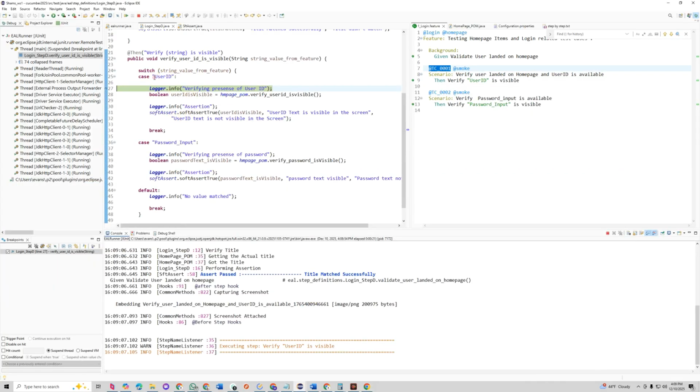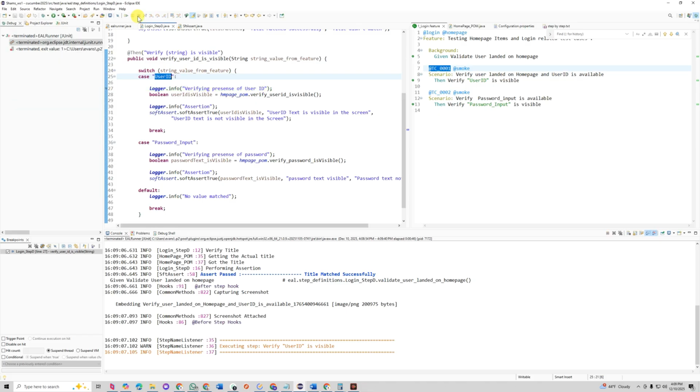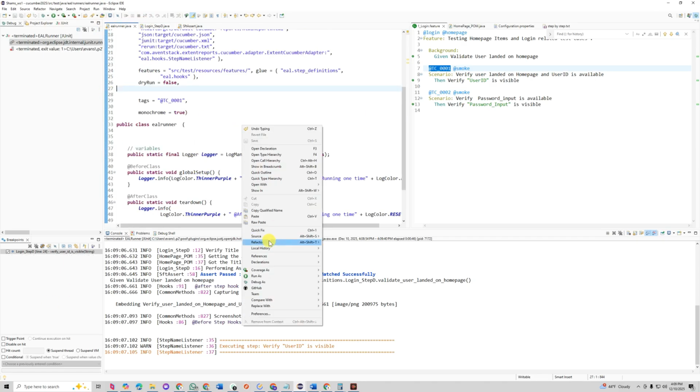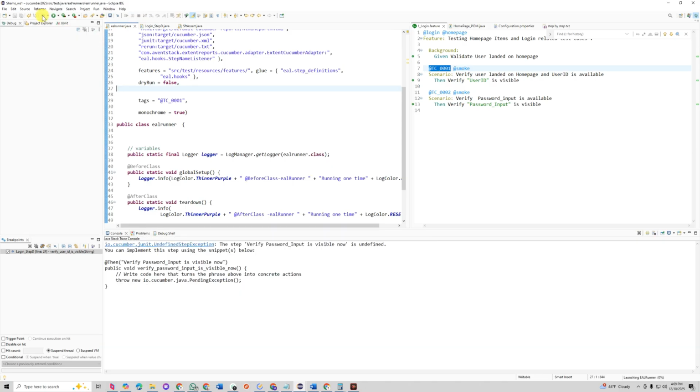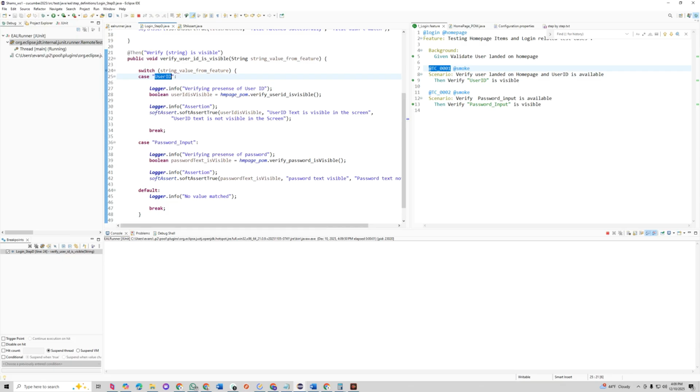Verify. It already came into the user ID. That means it is working for user ID. So actually we could add the breakpoint here in line number 24, but by mistake I added here. We should have started from line number 24. However, it worked. So let me do that. Let me stop it. For stopping it, you can click on the red button, and then let me do it from here, and let me remove this one. Now let me go to the runner class, debug it again. Let's start from the beginning line.